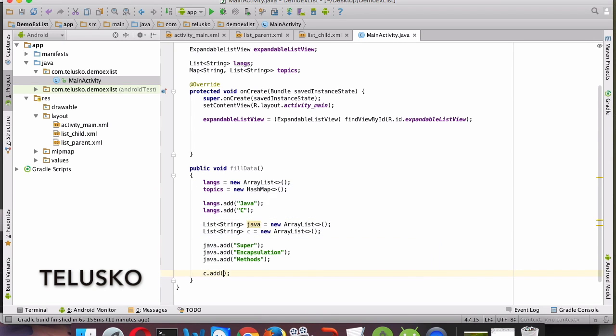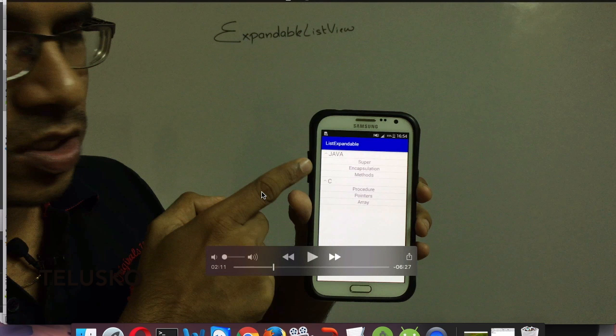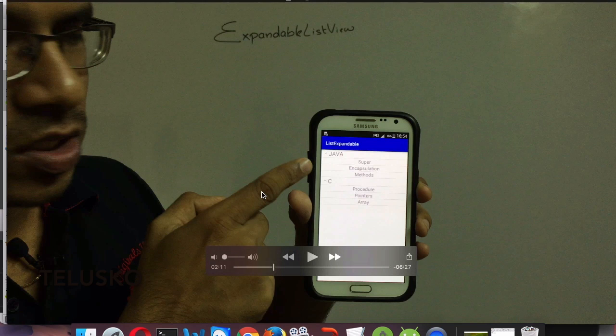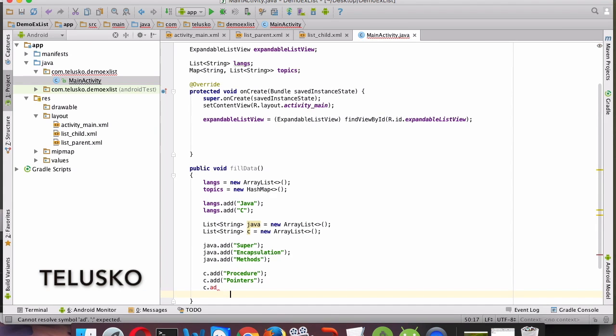And then let's add for C. So for C, the first value will be procedure. So that's your procedure. Then we have C.add, it will be pointers. And the last value we have is array. So we'll use C.add, we have array here. Okay.